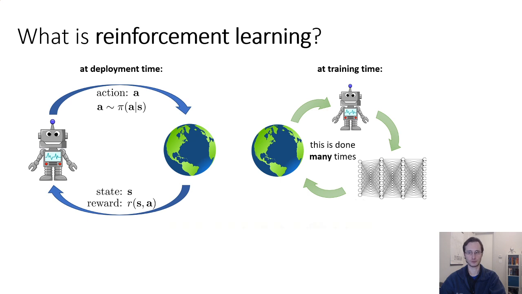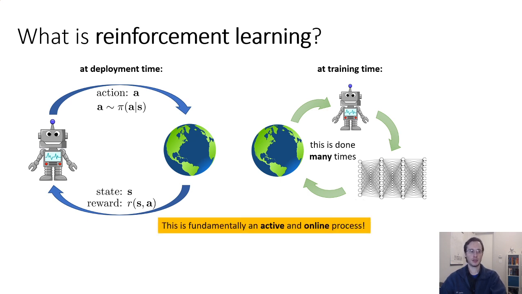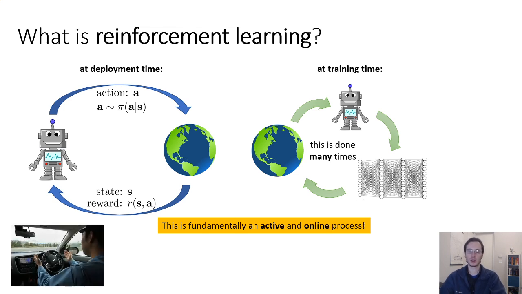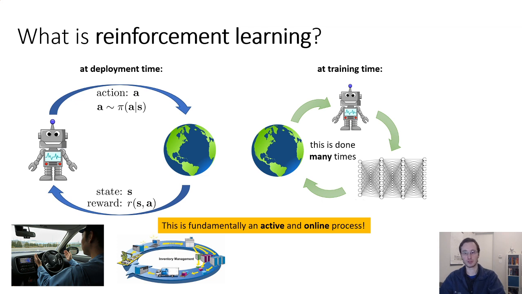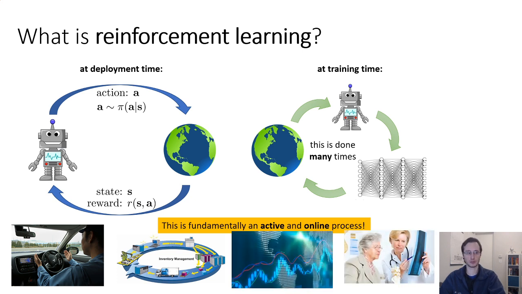This textbook vision of reinforcement learning is fundamentally an active and online process, and it can be very difficult to apply to the kinds of decision-making problems we actually care about. If you want an autonomous car to drive through reinforcement learning, the conventional recipe would be to allow the car to make mistakes, actually crash into things, and learn from that experience — which is ridiculous. Similarly, for inventory management, finance, and certainly for medicine, you don't want to let your agent make costly mistakes before it learns. Compounding this, reinforcement learning algorithms require a large amount of data, which in the online setting translates to a large number of mistakes.